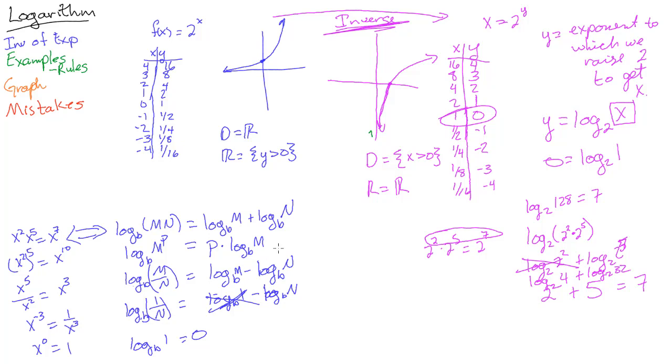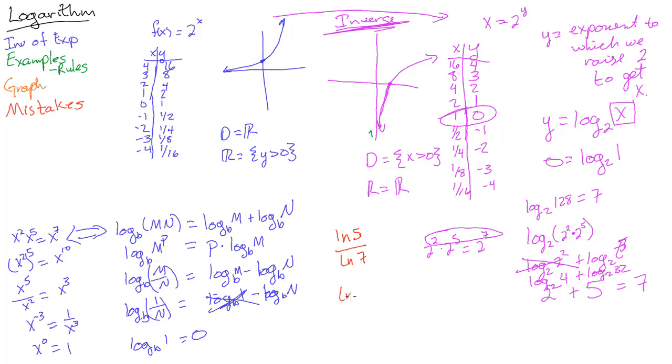These are all the exact same rules going backward and forward, and you get to expand and break them up. There are a few mistakes you have to watch out for. The first one is if you have something like log base e, which we write as ln of 5. This is a function of 5. And if you do something like ln of 5 over ln of 7, that is not the same thing as 5/7. These are not numbers. They don't cancel. They're functions, and you can't just do that.